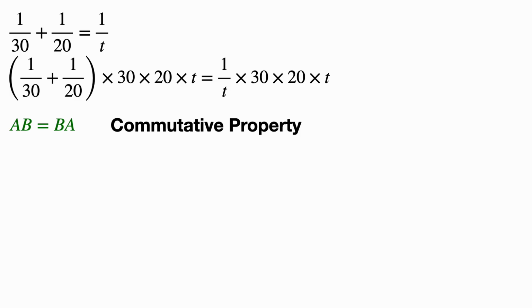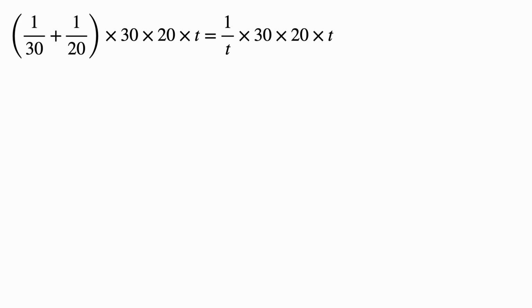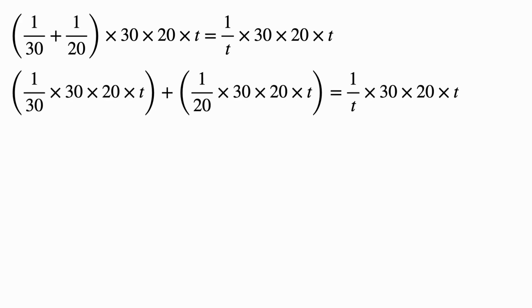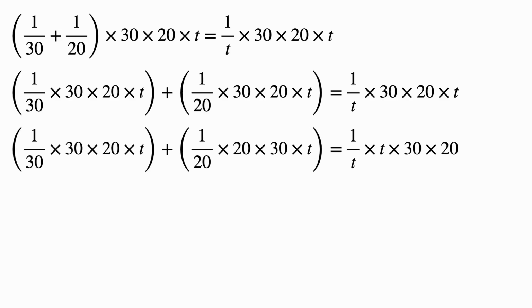Next, we can also use the distributive property of math, which is a times (b plus c) in parentheses equals ab plus ac. And this will help us a lot with those fractions using the common denominators. This is a good way to solve this equation instead of trying to use the least common denominator, or LCD, or some other way. Using the distributive property will get us on our way to solve this problem, and let us just use the commutative property so we can arrange the numbers, moving the number 20 next to 1 over 20 and moving the unknown value of t next to 1 over t.